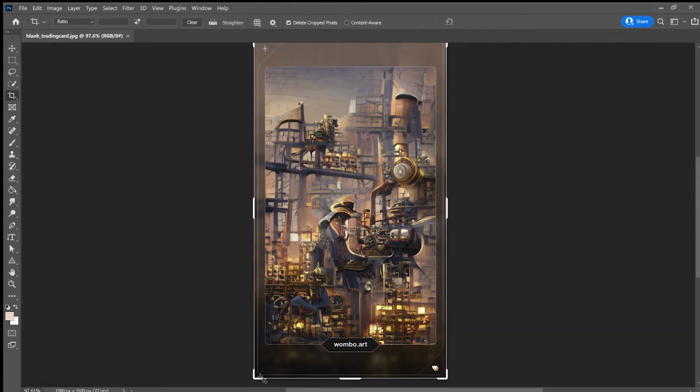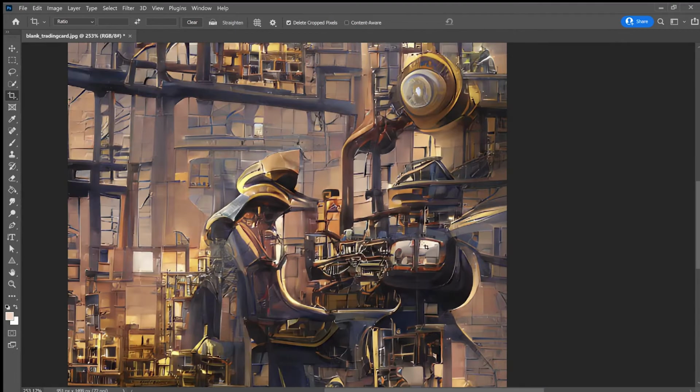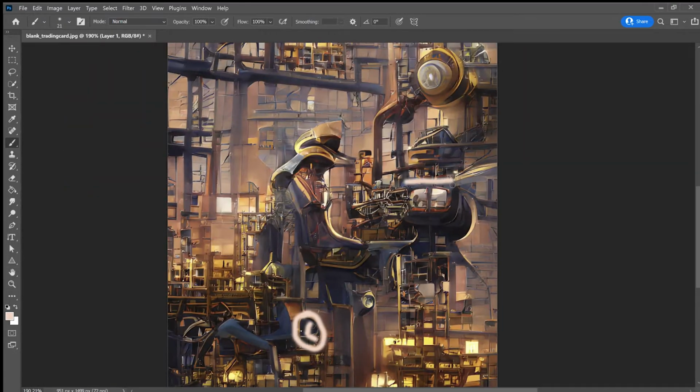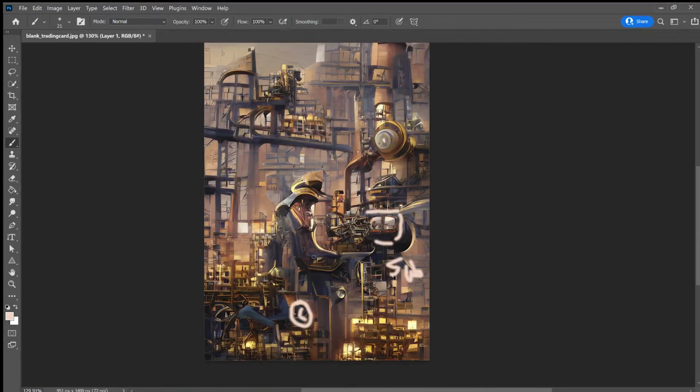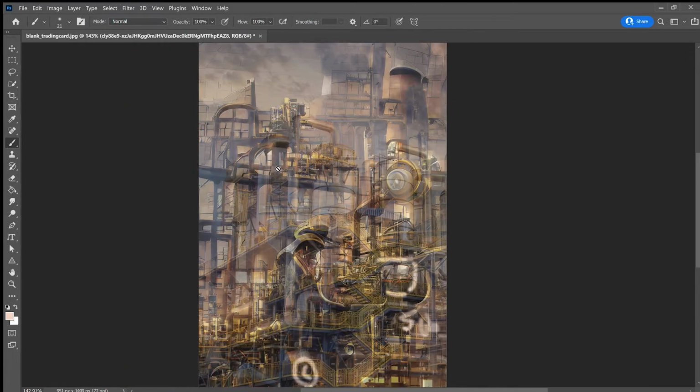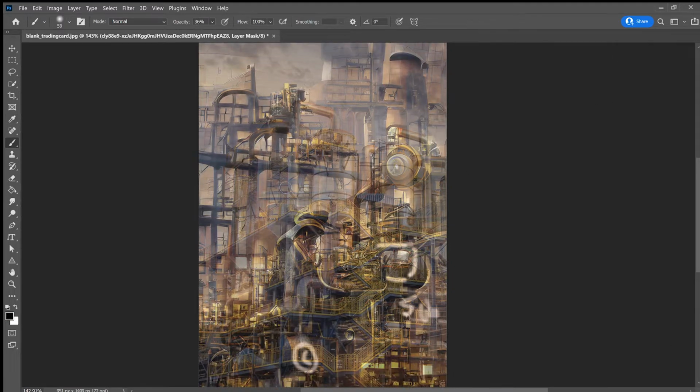Okay, so what I'm going to do is save this and go in Photoshop. Now I'm not very good at Photoshop, but I have learned a few things, so let me put my skills to the test and see what kind of things I can come up with. You already saw the final result in the beginning, but this is my path on the way to making that result. So just watch along.